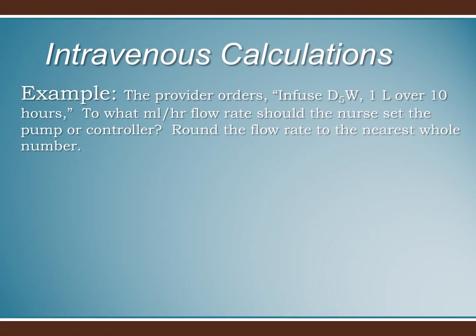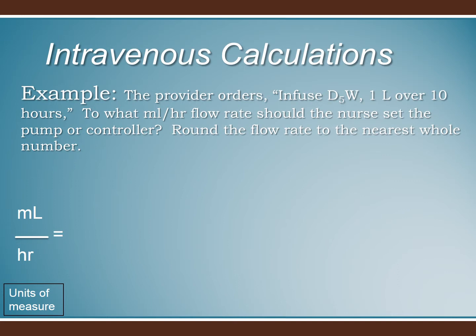Okay, so let's work on another problem, except this time we will work with IV fluids. The example provided is the provider orders to infuse D5W 1 liter over 10 hours. To what milliliter per hour flow rate should the nurse set the pump or controller? And round the flow rate to the nearest whole number.